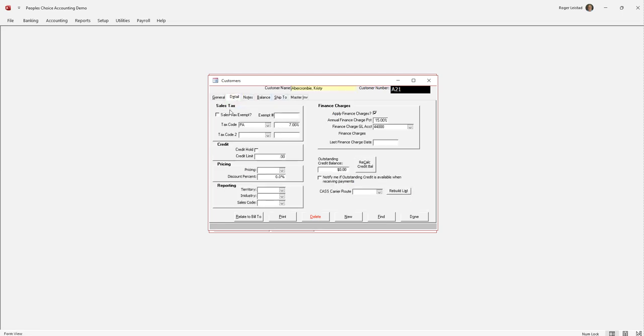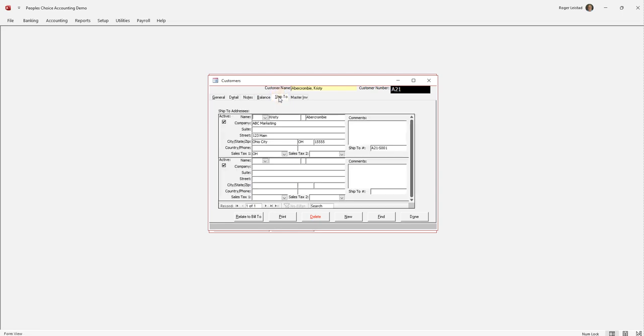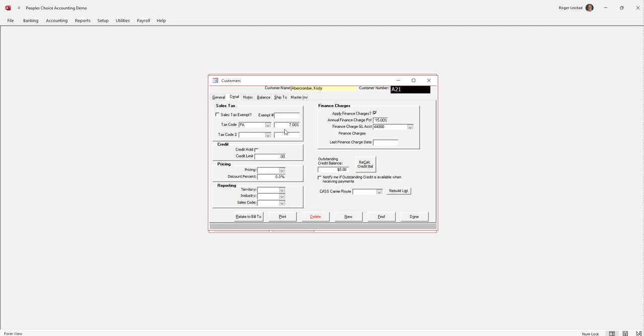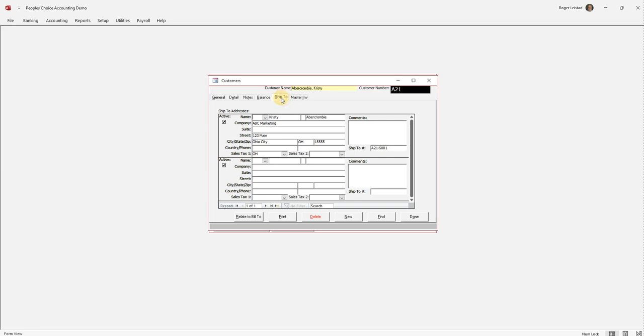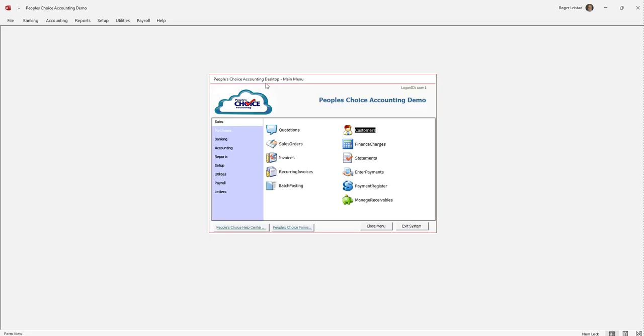Your default setting for your bill to sales tax can be set up here, but on the ship to, you can have up to 999 different ship to addresses. For this particular customer, as you could see on the detail, it's assigned to Pennsylvania at 7%. But the ship to is to Ohio, so we have the sales tax assigned to Ohio. This enables you to calculate the sales tax based on where you're shipping it to, not where you're billing it to. So those are some new enhancements that have been added to the system, to give you a better feel for some of those things.